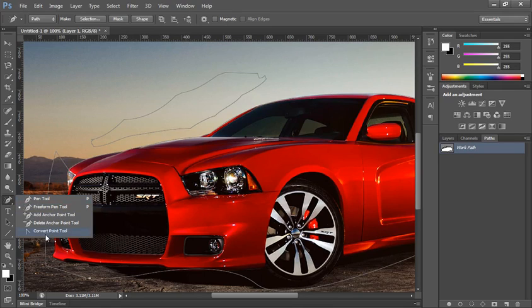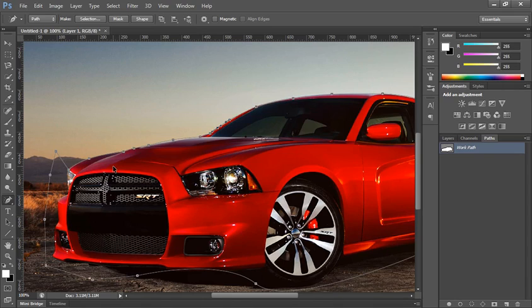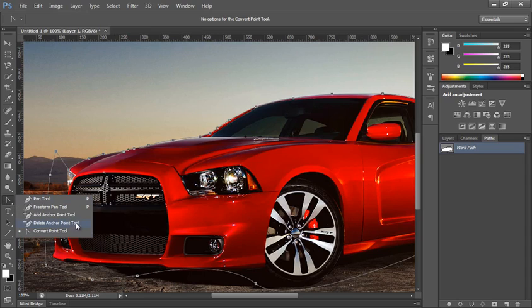And at the bottom, you also have one more thing known as the convert point tool. Basically, let me do Control Alt Z a few times to undo that. With the convert point tool, you can convert a point, for example that point, to a free form point like this. For example, if I make a click there, that particular point gets disappeared when you click there, right? It just goes off, and then you can start adding more points.